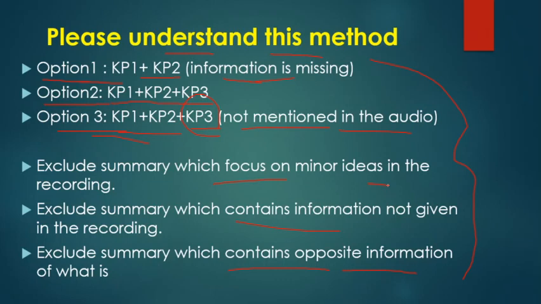So what would be your right option? Your right option would be the one which contains all the information with all the key points and supporting points. So here option number 2 will be the right answer, which is carrying all three key points. So option 1 you will eliminate, because here information is missing. Here information is there, but it is not matching with the audio.